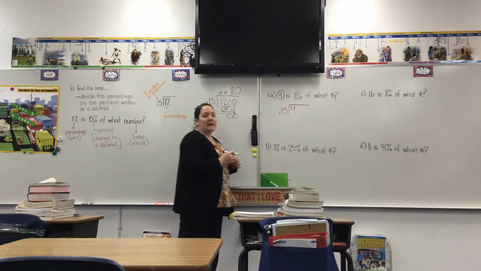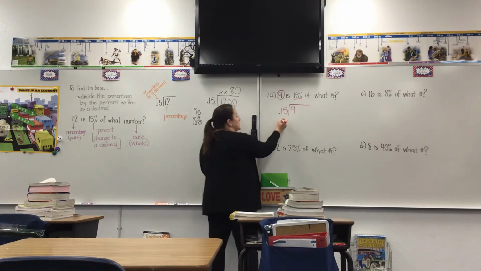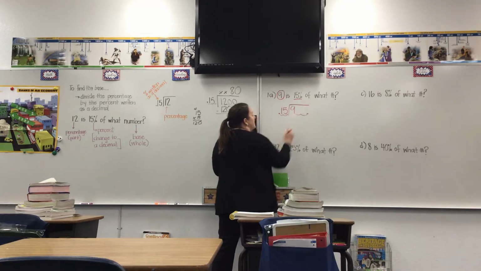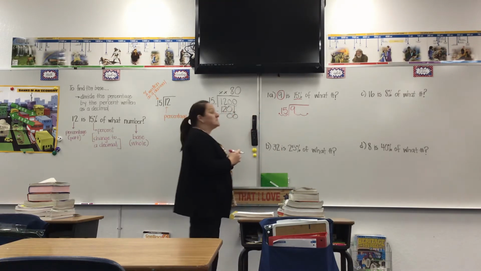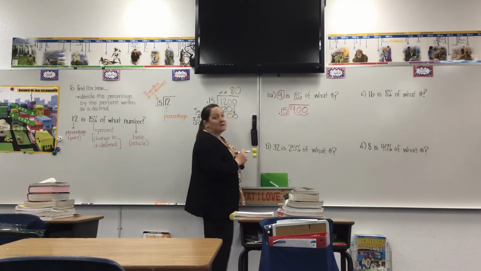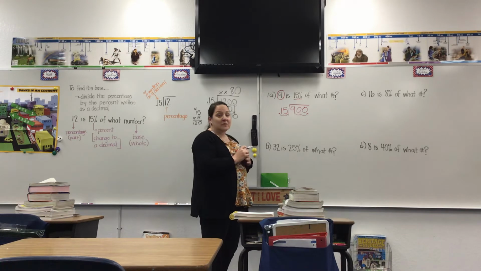But the first thing I have to do in order to divide is to move my decimal so I don't divide with those decimals. So I move it once, twice. I'm going to move it once, twice here. And I need to annex those zeros. 0, 0. Now I can divide 15 into 900, or 900 divided by 15.